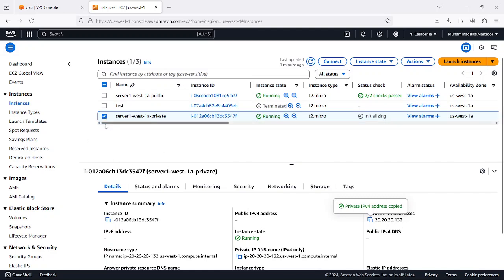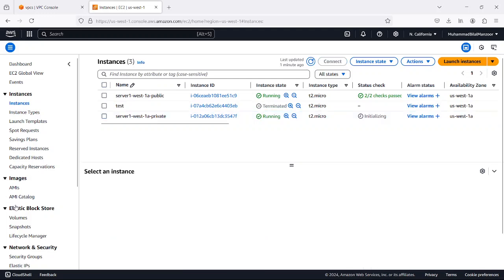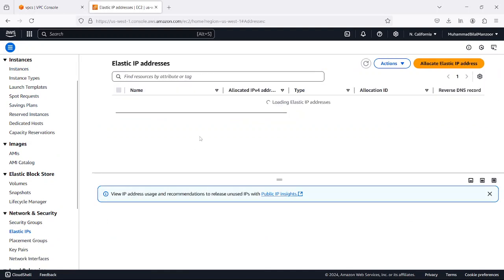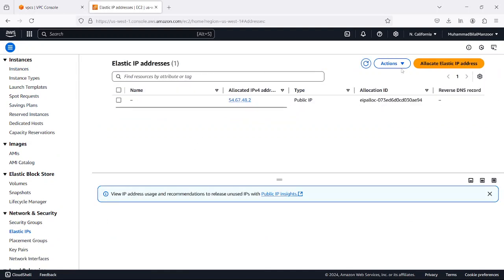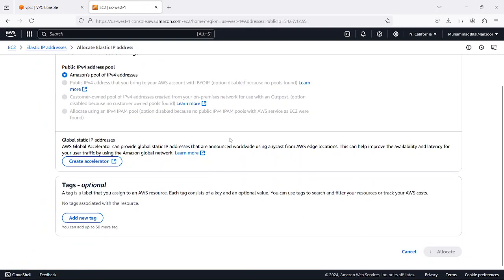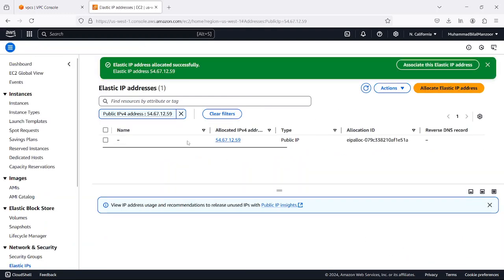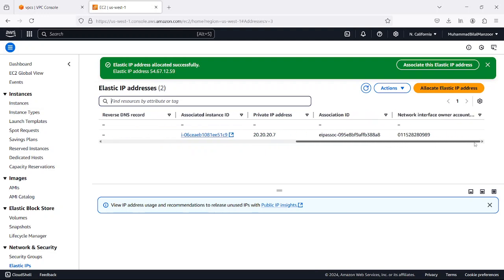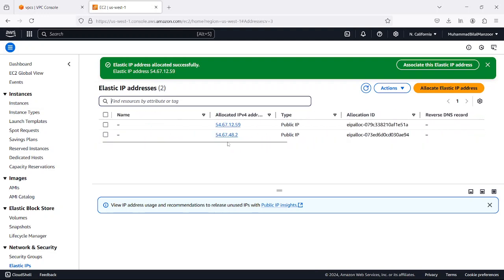Although we can attach a new elastic IP, go to elastic IP, and I can allocate an elastic IP. So this elastic IP is available now. This is the one we already used to connect our public instance.